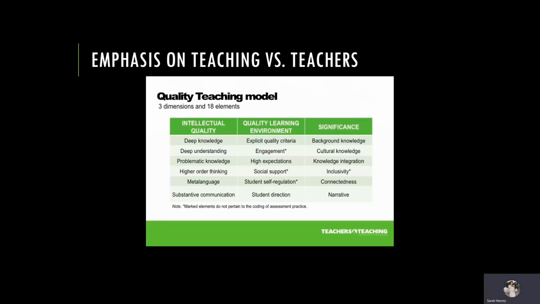And then finally, we have significance, so things like background knowledge, cultural knowledge, knowledge integration, inclusivity, connectedness, and narrative. This model is what teachers and the classroom as a whole are assessed on, where the classroom ranks, looking through these 18 different elements.